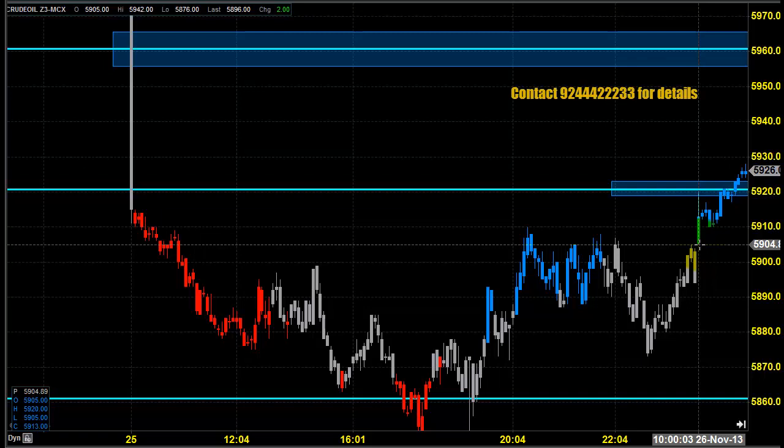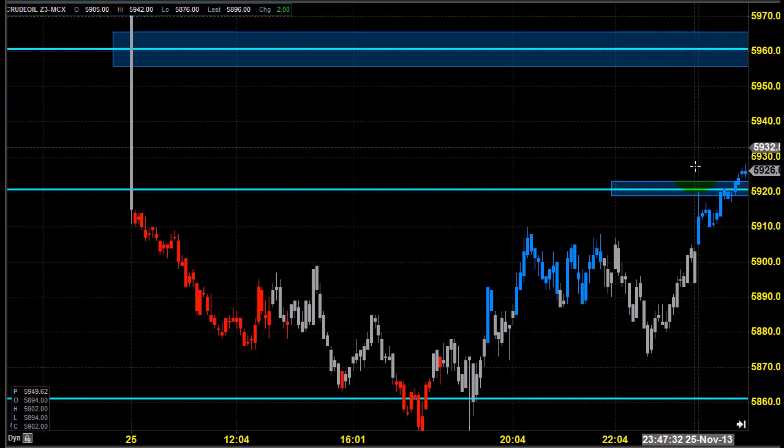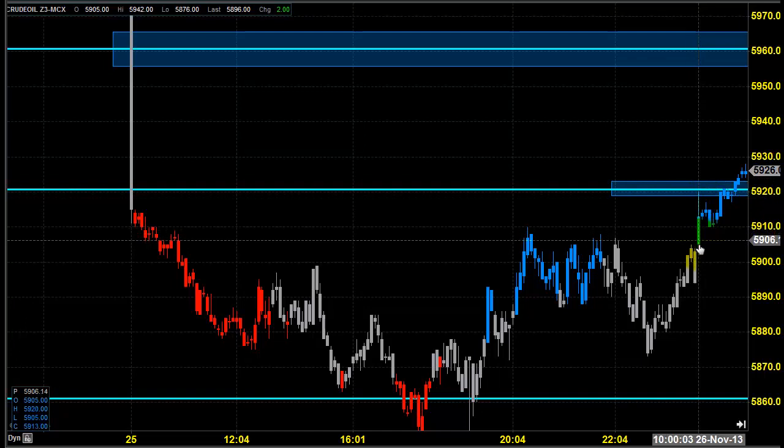What we expected yesterday was, we made it very clear we will be focusing on 5920 unless the price clears 5960 and puts a closing above 5960. We expected crude has got the potential to stay in downtrend, but we also had shown the example of the price action that happened from November 21st to 28th. So now let us see what happened after the price opening.